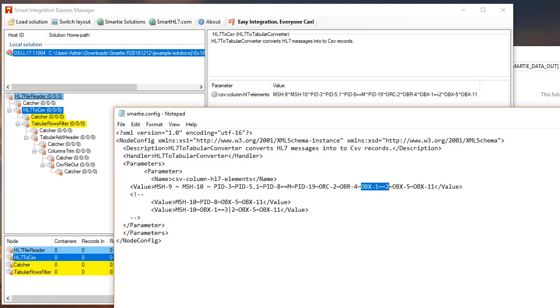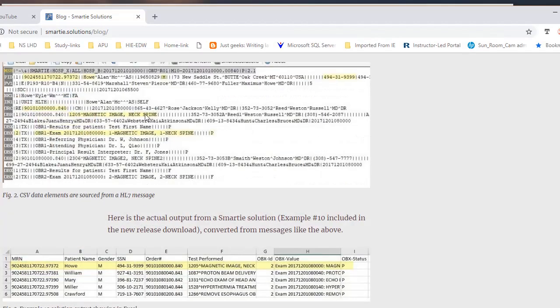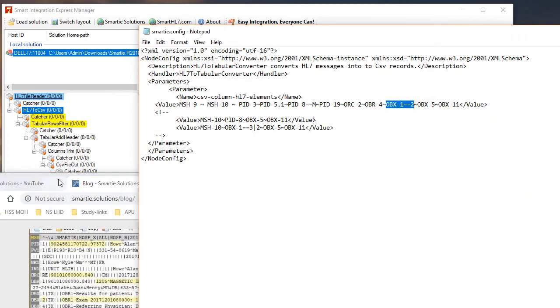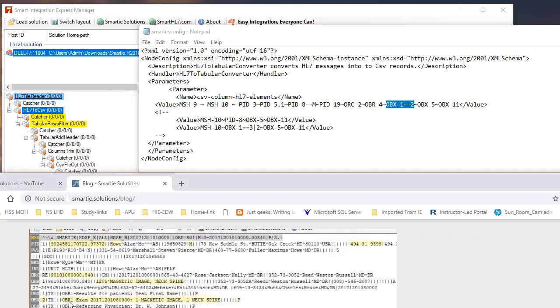What does it mean? If I bring back the screen that I showed you earlier, this one. If you look at this message, you actually have quite a number of OBXs. So what it's saying here is, although there are many OBXs, I'm only interested in the segment where OBX has 2 in the first field. So it doesn't look at 1 for the similar data field, I'm only interested in 2.